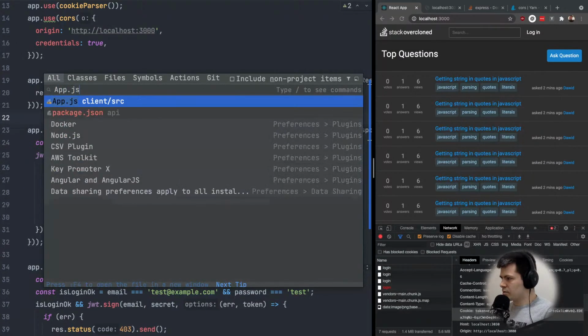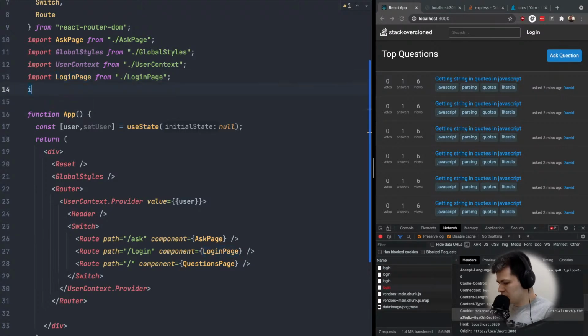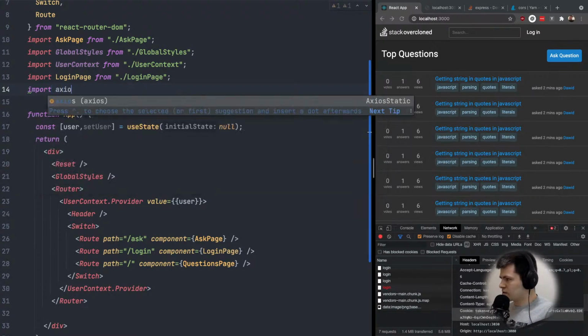if we go to our app in client directory, we can check if there's any user logged in here. So first we will need to import axios.